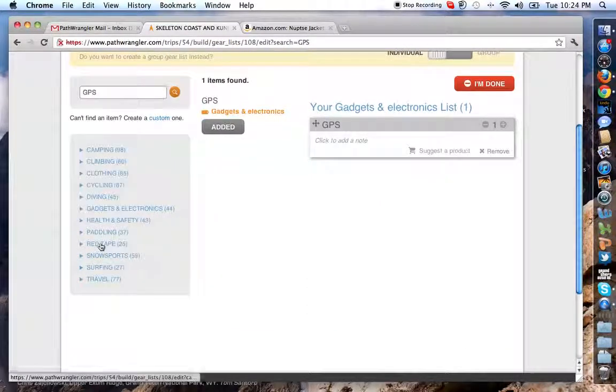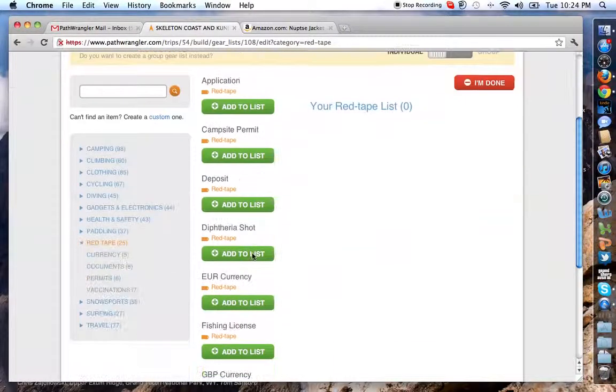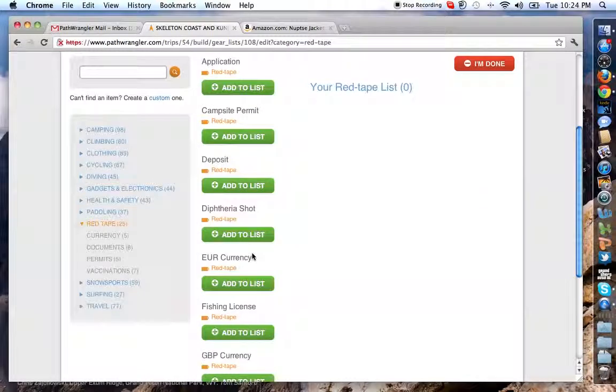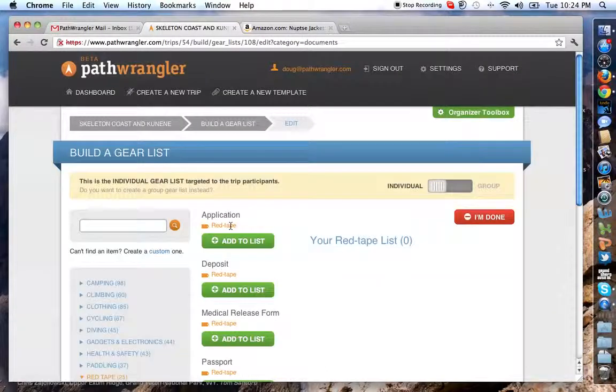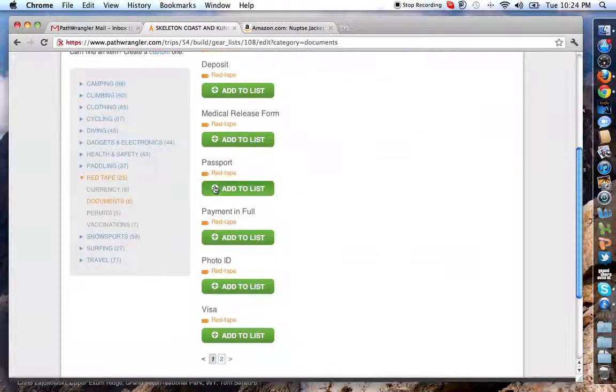The last thing to point out here is one of the elements here is red tape. This is another piece that people need to check off on a list as they're getting ready to go on a trip. So red tape, these are all the elements that are things like currency, documents, permits, vaccinations. So in this case, we're going to add some documents to this trip because you're going to need a passport on this trip.